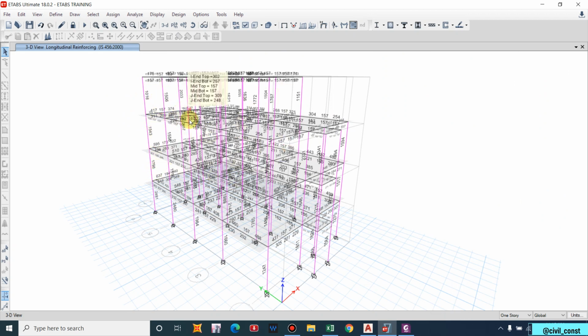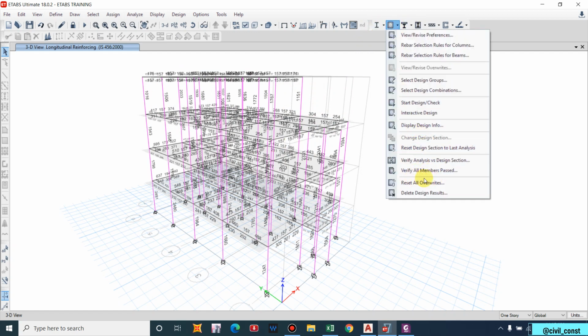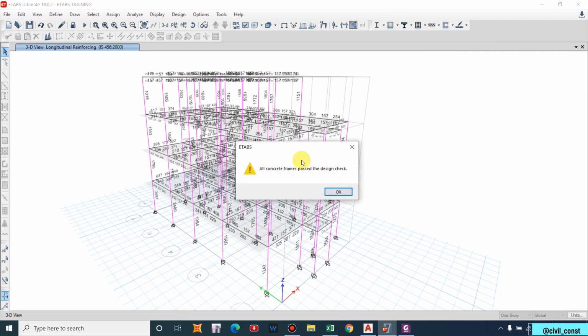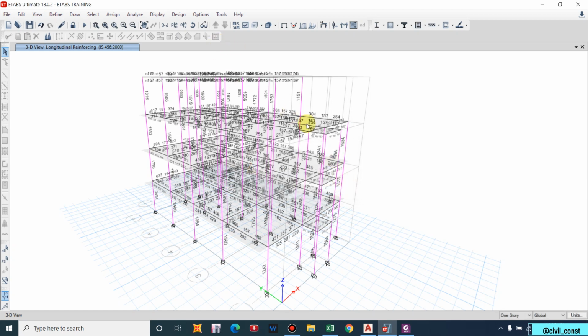These are the reinforcement provided, and let us verify whether all the members pass our design check or not. So all concrete members pass the design check, so our structure is safe, that is all concrete members passed the design checks.